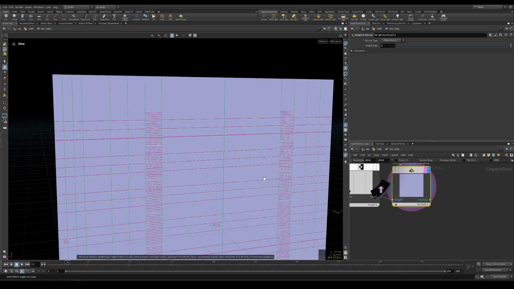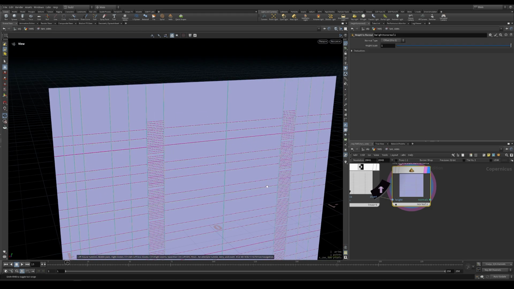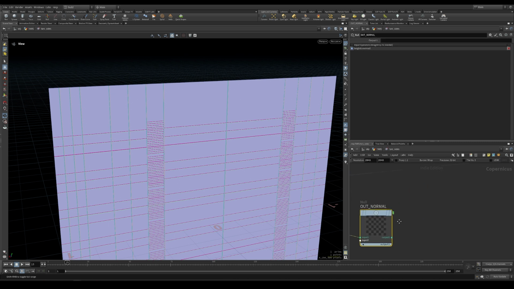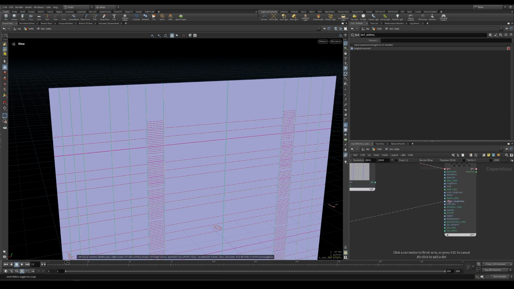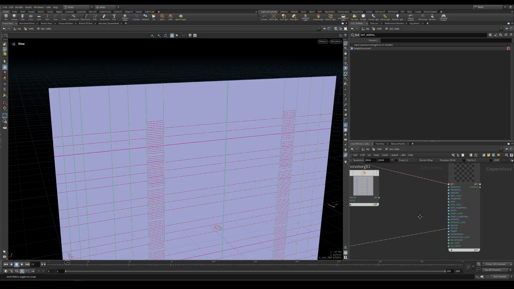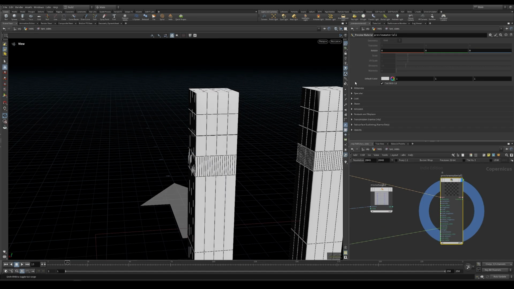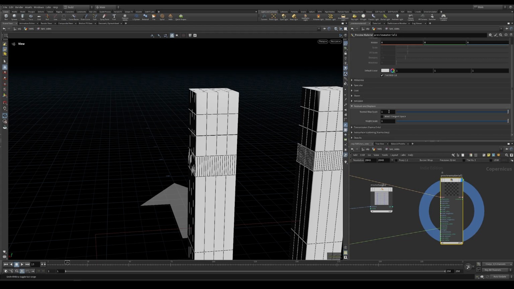And if we display it, we have some standard normal map now. And lower the height scale, something like 0.1. Create a null. This will be the out normal. And let's plug it to the normal input of the preview material. So now we do have something like this. We also want to lower it here in the preview. So open the normal and displacement tab, and let's set it to 0.1.